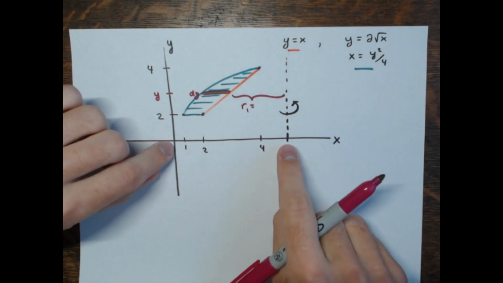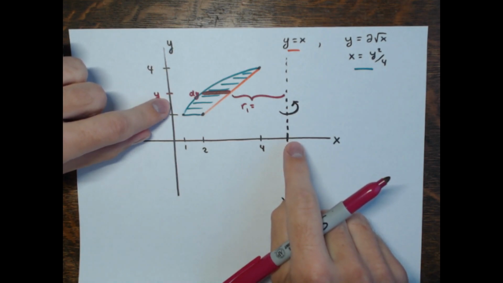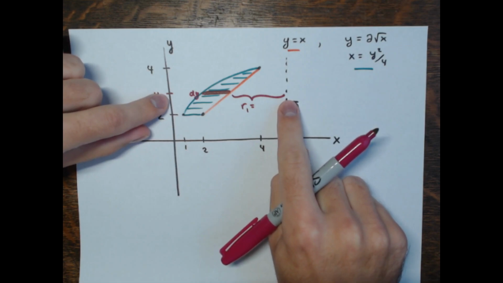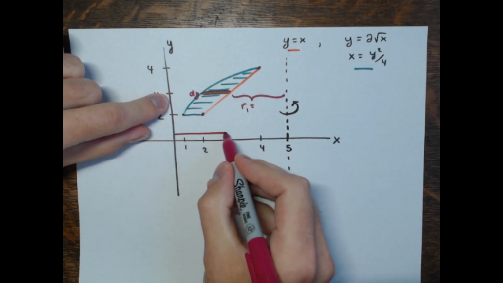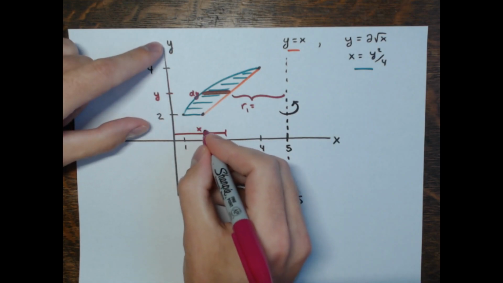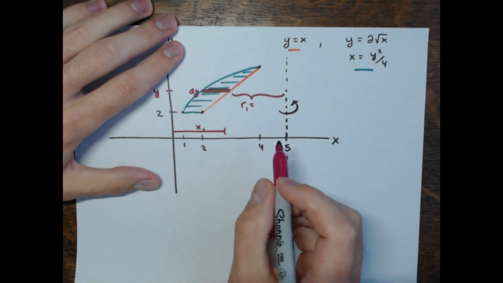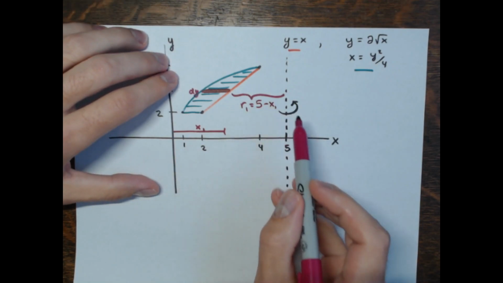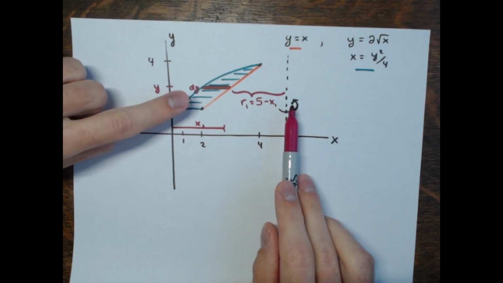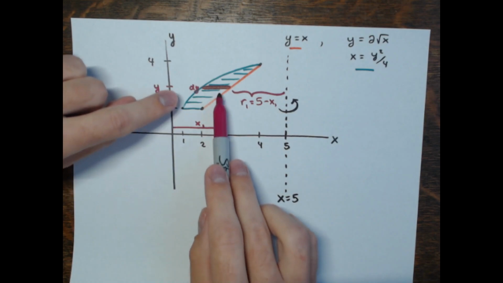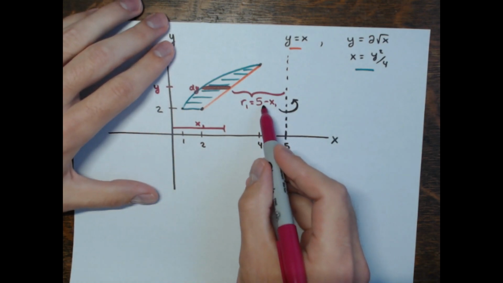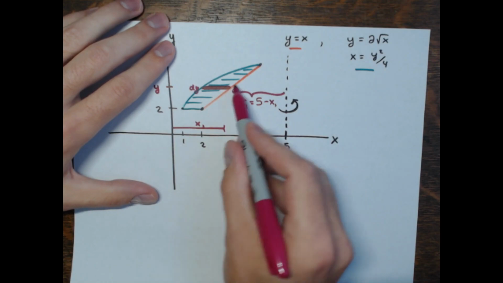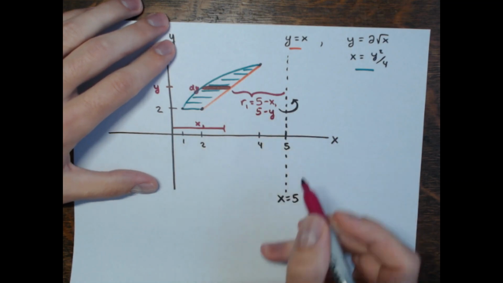So that is a little different than before, right? Normally I would go from the y-axis. So the distance from the y-axis to this line is 5. And then the distance from here to the inner curve, that's the x value of the inner curve. I'll call it x1. So this distance here is 5 minus that, right? It's 5 units, the whole distance from the y-axis to x equals 5, minus this distance from the y-axis to the right curve. And the x coordinate of the point on this line is y. So 5 minus y is the inner radius.